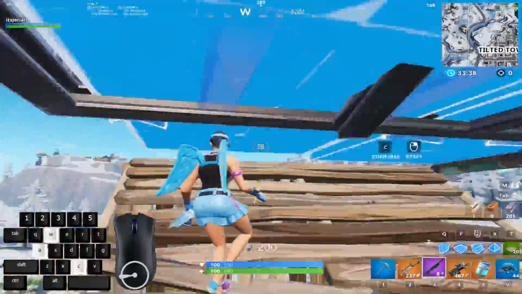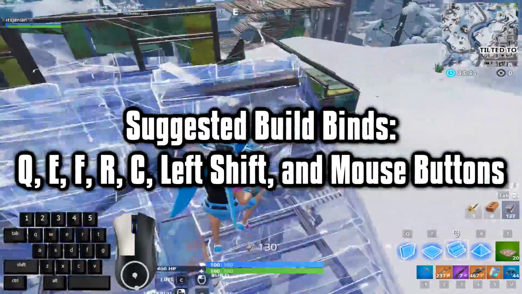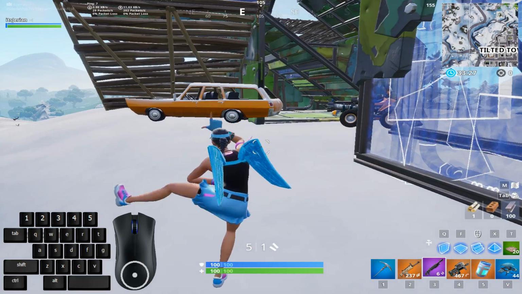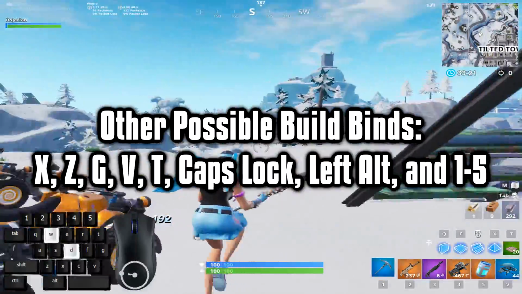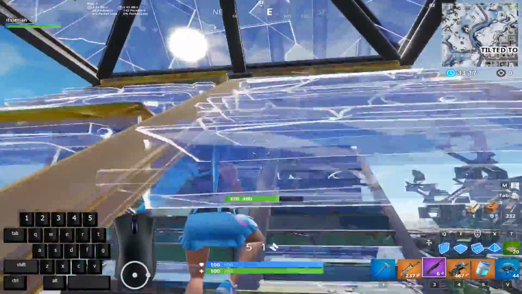Some specific keybinds I suggest are Q, E, F, R, C, and Shift, and your mouse buttons, as these are the closest to your strafe keys and the easiest to reach. After those, which are a little further away and harder to hit, are X, G, V, T, left alt, caps lock, and your number keys 1 through 5. But I suggest you save your number keys for your weapon binds, which we will discuss after.